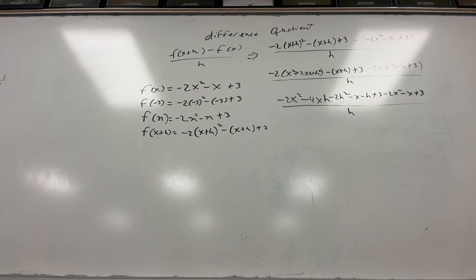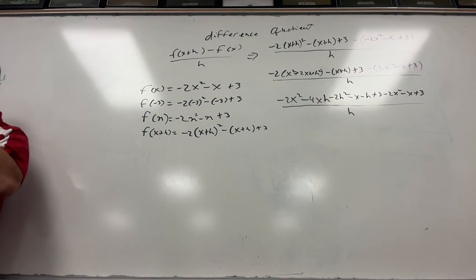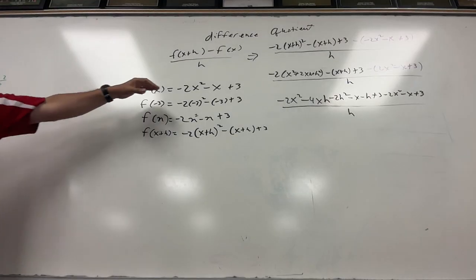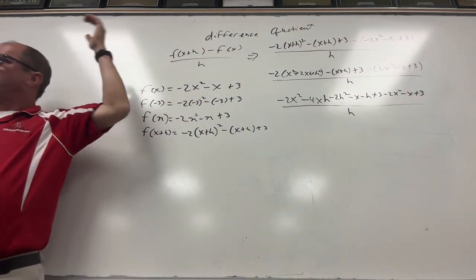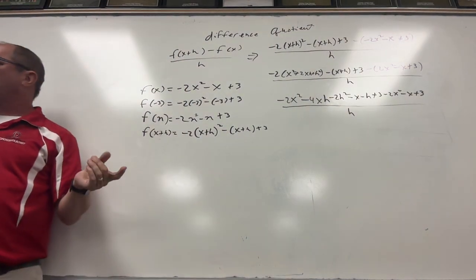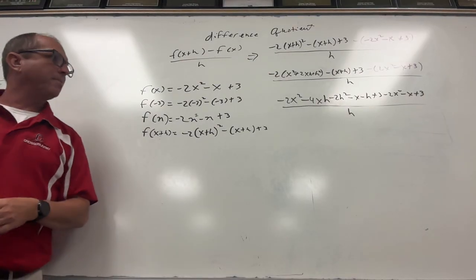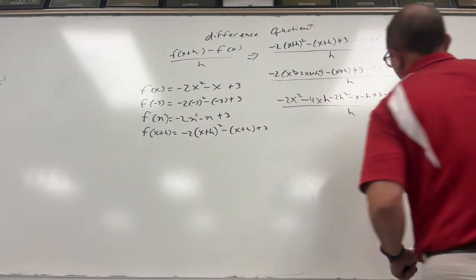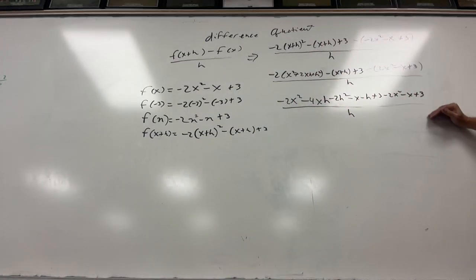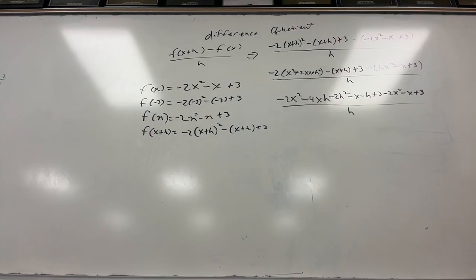Now, I mentioned that this leads into calculus. And in calculus, we do more than just polynomials with this difference quotient. For the purposes of college algebra, all of our problems are going to be polynomials. And for the purpose of polynomials, when we get to this step right here, if it doesn't have an h in it, and we have done it correctly, it should cancel out. So let's see if we have done it correctly.